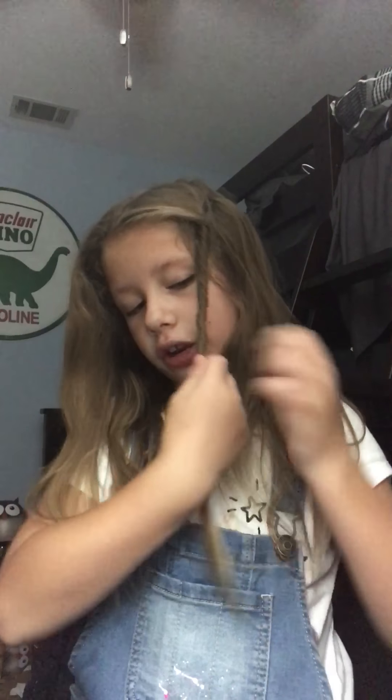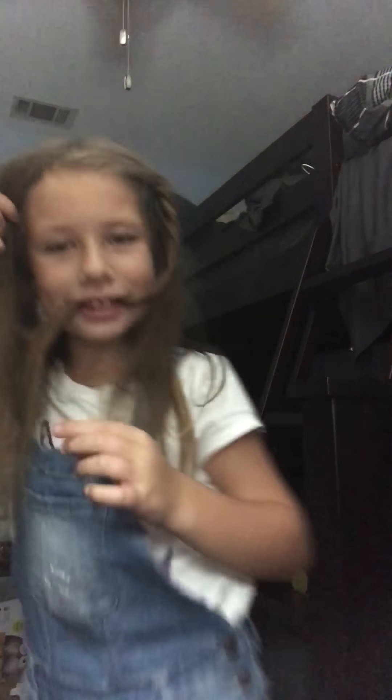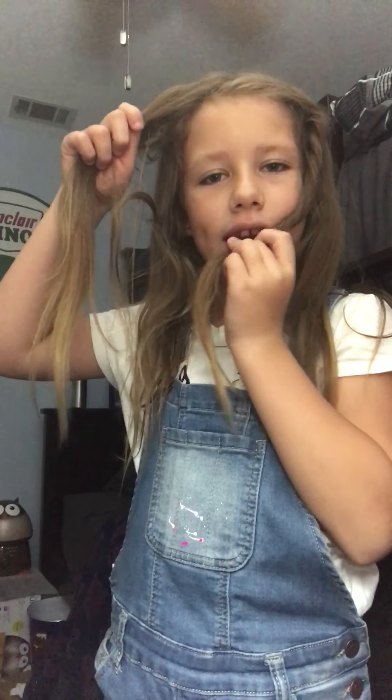So start twisting it all the way down — nothing special. Make sure it's like that and it'll look fine, how you want it at least. Just wrap it around your head and make sure it looks okay. Then you could hold it — I don't have anything to hold it, so oh well. Then do the same with this side.